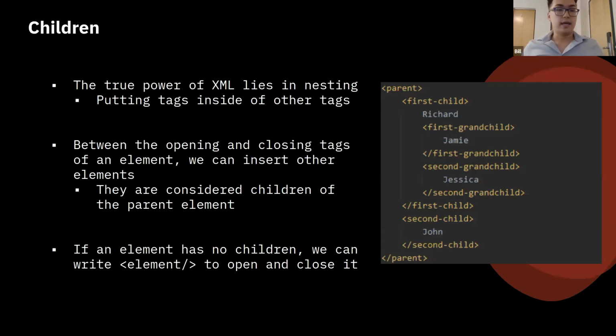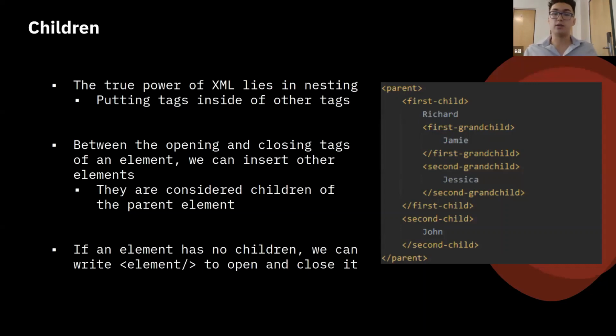So nesting and children is where we really get a lot of power in XML. As you can see here on the example on the right, we can have as many children and grandchildren, whatever sort of data structure that we want, we can use with XML. Now also, if a tag has no children, if there's nothing in between the opening and closing tag, there's a shorthand that we have, you can see here at the bottom, where you just write the opening tag, the name of the element, a slash, and then the closing tag. What this will do for us is it basically inserts the opening and the closing tag. It's just a shorthand with nothing in between.